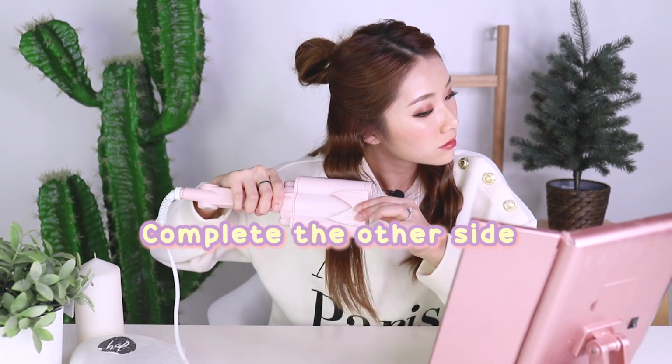So this is how it looks, done and without. That was actually very, very fast because at every one point you are just doing 3 curls. We want to put the already curled hair to the back. So that's usually how I section the hair that I have already curled.